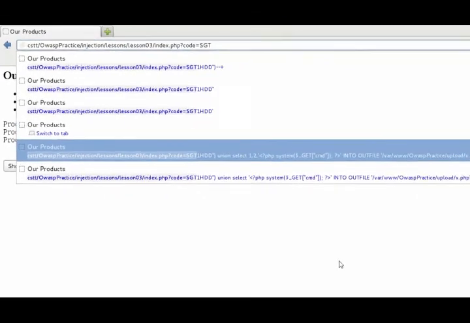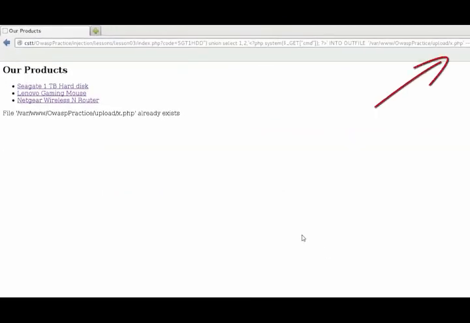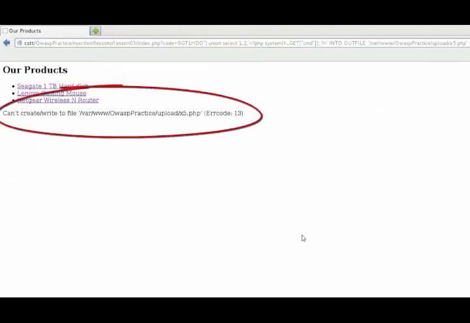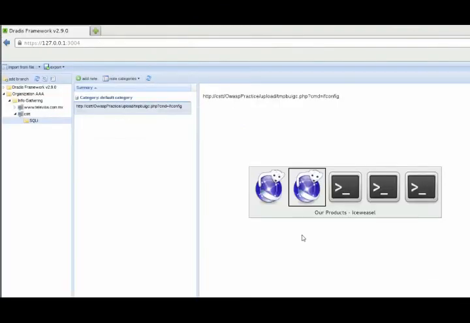We're going to try this again. Let's try to use 5. It says can't create write file, right? Because MySQL is trying to write into that folder, and just because MySQL is not allowed, we denied it. That's one approach.